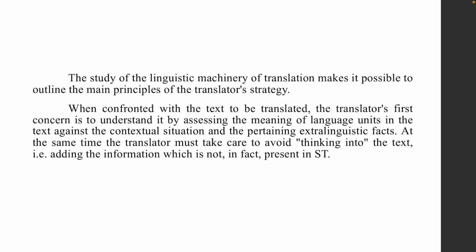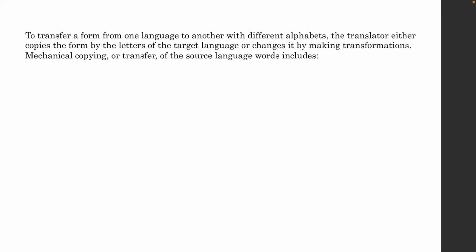The study of the linguistic machinery of translation makes it possible to outline the main principles of the translator's strategy. When confronted with the text to be translated, the translator's first concern is to understand it by assessing the meaning of language units in the text against the contextual situation and the pertaining extralinguistic facts. At the same time, the translator must take care to avoid thinking into the text, adding the information which is not in fact present in the source text.